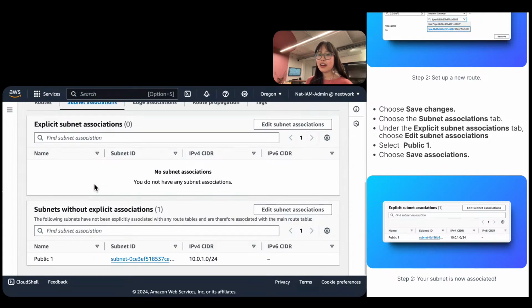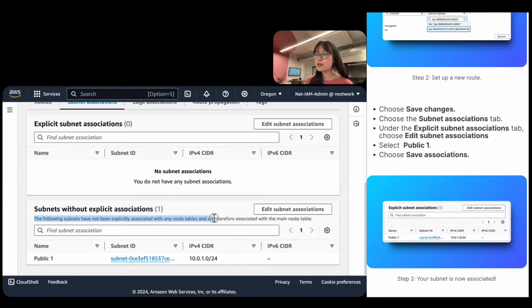So what's happening here is there's already a subnet that is associated with this route table, and it says: subnets without explicit associations. The following subnets have not been explicitly associated with any route tables and are therefore associated with the main route table. Okay, that was a little bit of a confusing sentence, I feel.